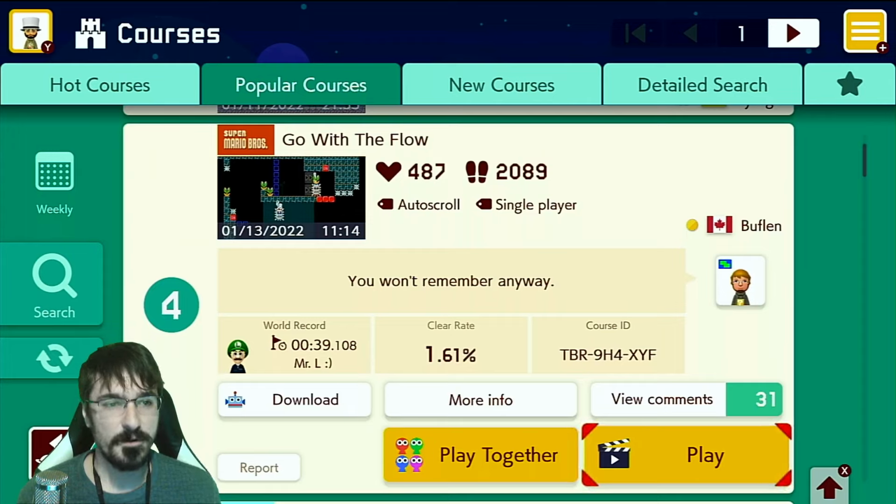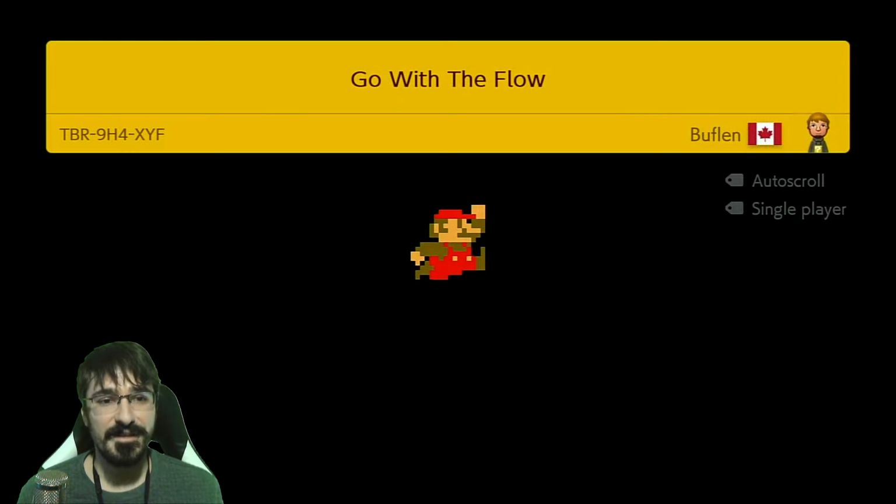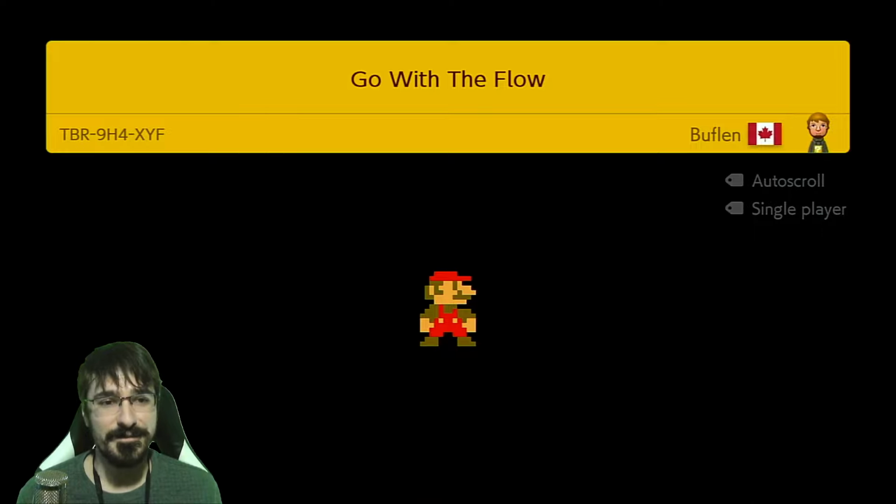Coming in at number 4, we've got Go With The Flow from Buflen. You Won't Remember Anyway. Buflen is another really good and talented creator, so cool to see him in the top 5 this week.